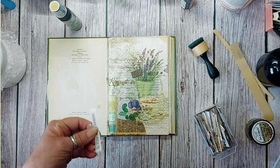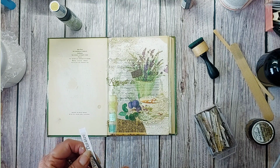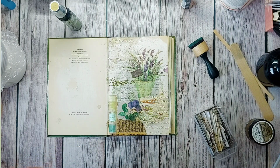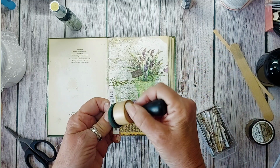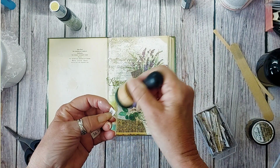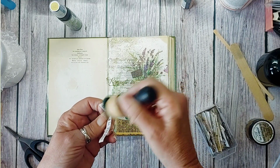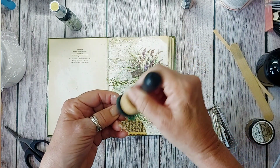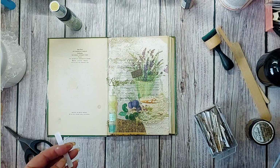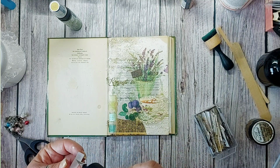And I've got some French labels here, so because it's lavender, and we'll, and then I'll put this on with art glitter glue. I'm just swithering whether to put a bit of purple on there.